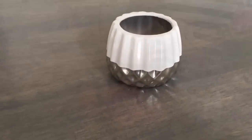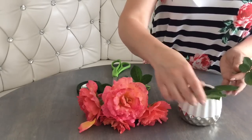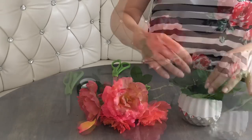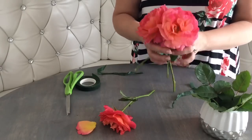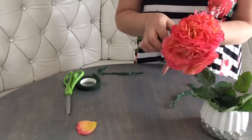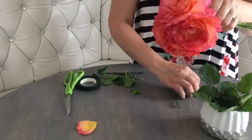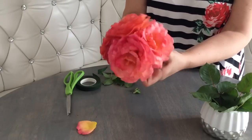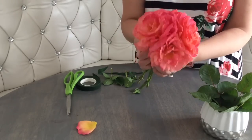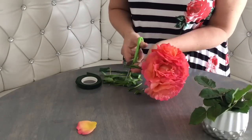Remember this candle holder that I got from Dollar Tree? I'm going to use that as a small vase for a little tabletop arrangement. This time we're going to add some leaves first as a base, then bunch our roses together in a roundish mound on top of our hand just like previously. Cleaning out some more foliage, then securing them right below their heads with some floral tape, and finally cut and cut some more until the flower heads rest on top of the vase.